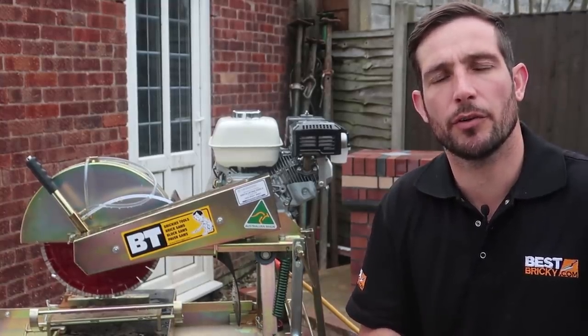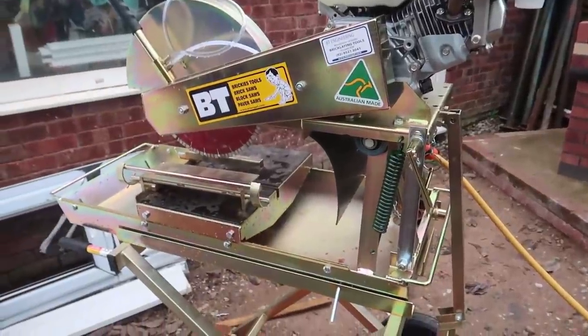It's enough of the chit chat. Without further ado, let's get stuck into the review. So we're going to go over some details of the saw now.